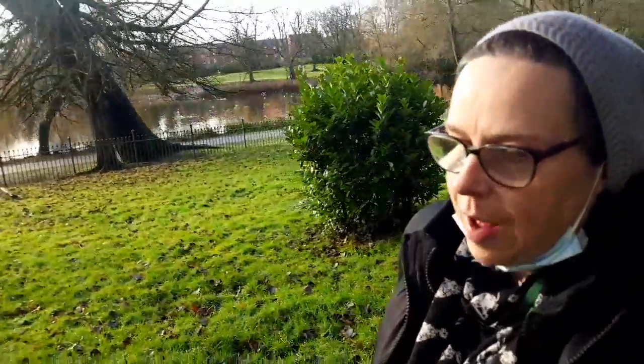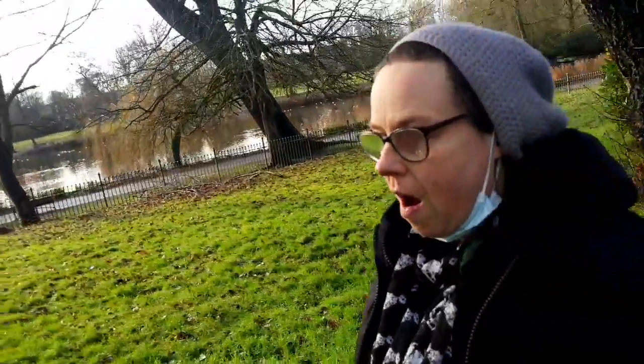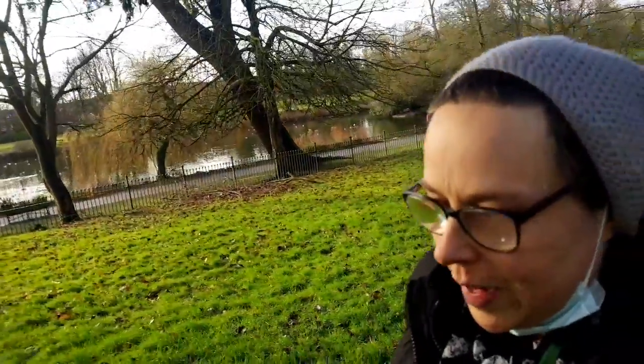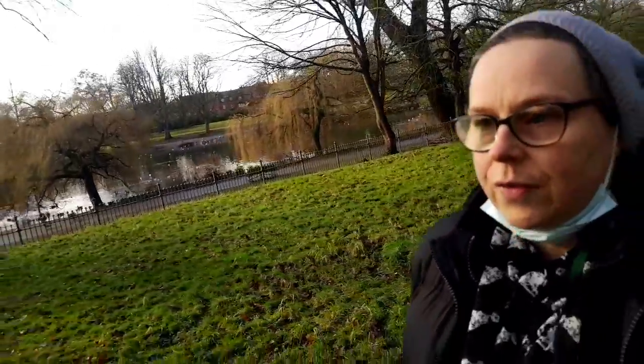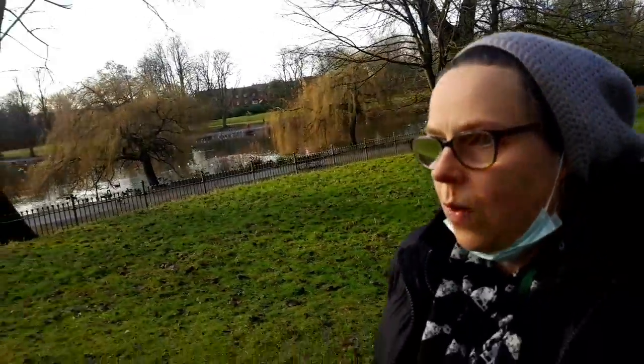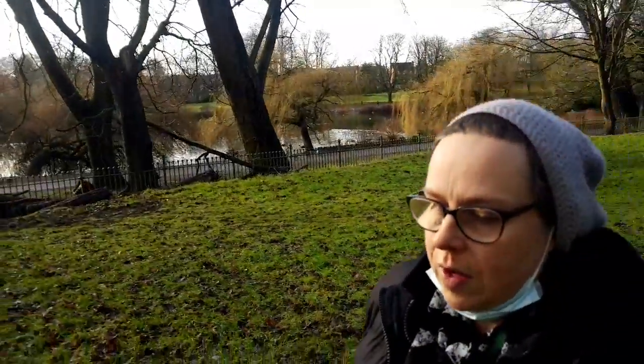I would say that in terms of history, I'm a sort of generalist. I know a bit about a lot of stuff, but in terms of the park, I do feel like a bit of a fraud, because there are the Friends of Handsworth Park, which is a voluntary organisation. Anybody can join and get involved. They have got a wonderful website, so if you want any more information about the park, then their website is the one to go for. And we're going to go into the park now.